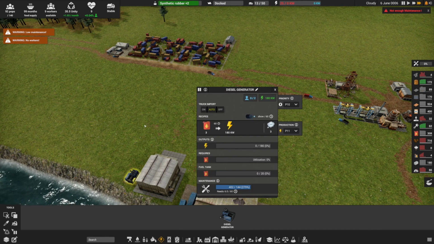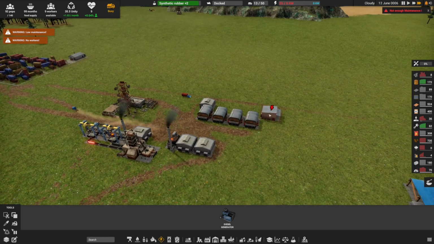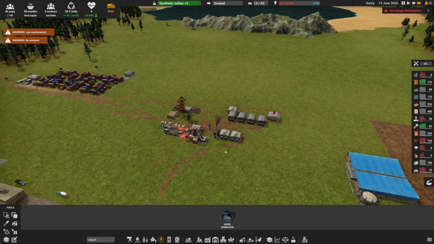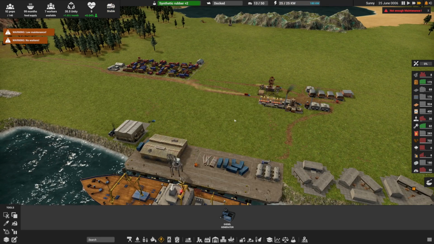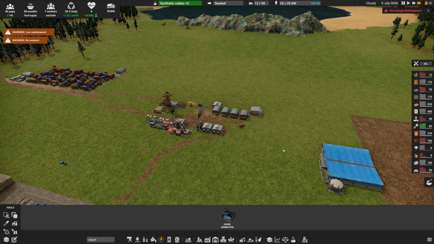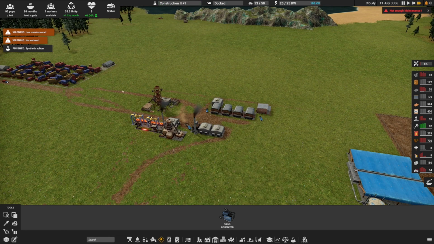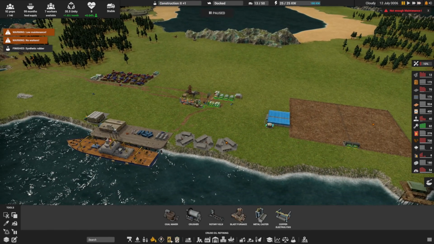As soon as they deliver some diesel over here, that should work. We should immediately start seeing that. Is that filling up? Yeah, that's filling up. So we should get maintenance up and running pretty quickly when the diesel is dropped off. There we go. So now we should have power there, and that should be creating maintenance. So I'm hoping that's going to pop up pretty quickly. Okay, I think that is appropriate. Synthetic rubber is done.